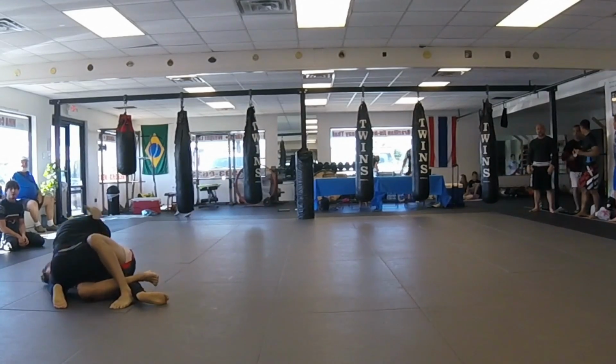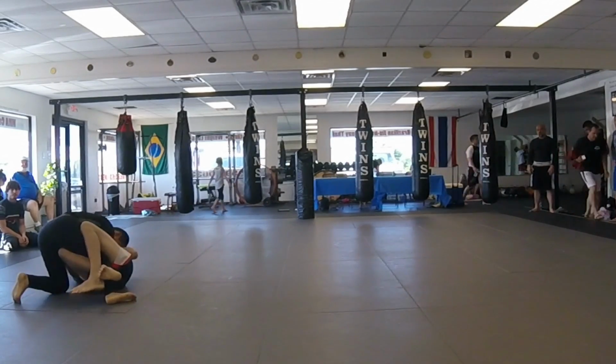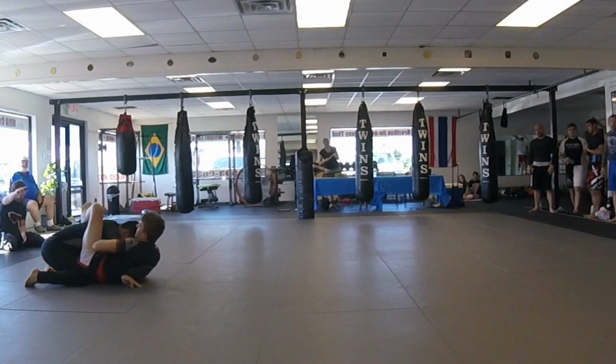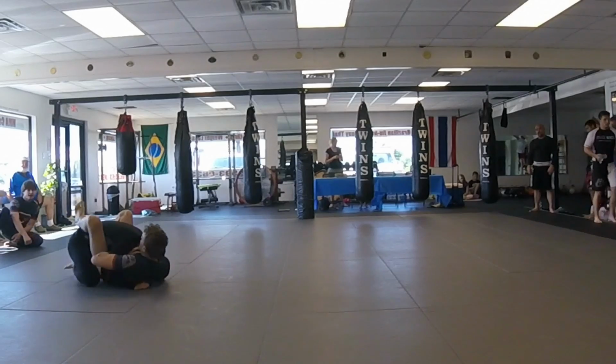Cross face him if he tries to go under the leg. Reach over his head. Build your frame. There you go. Build the frame. Knee slide right there. He's in his base. He's on his back. Look, you start challenging his base. If you see his knee pop up like that, you got your foot on him.